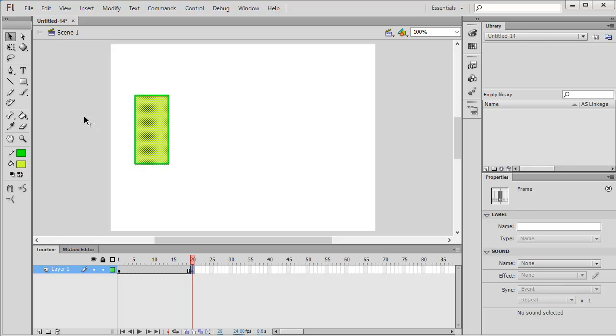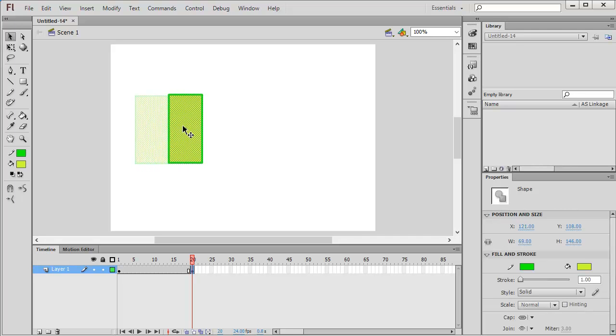So I'm just going to double click at this time to make sure that it all moves together and drag it across a little bit. So it's moved over to there. And let's demo that. Back in frame 19 it's in the first position, so it's in that initial position for the first 19 frames, and then it suddenly jumps over in position 20.